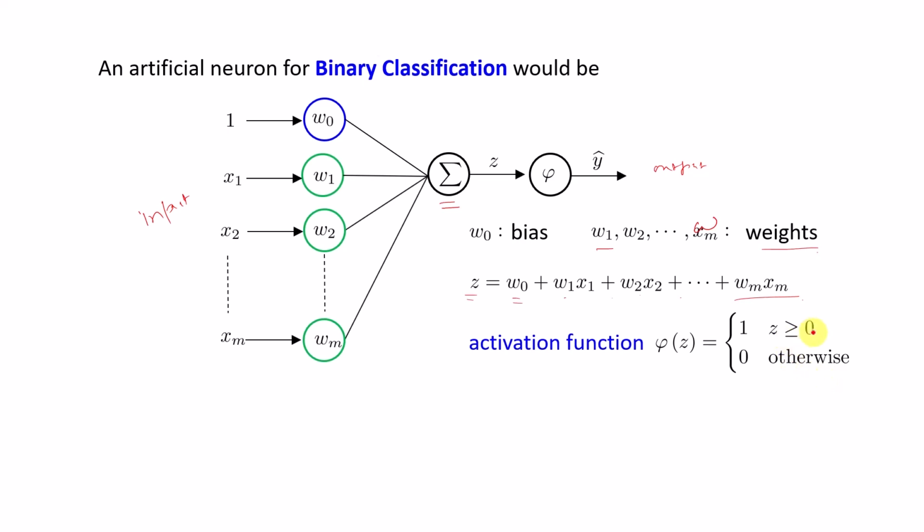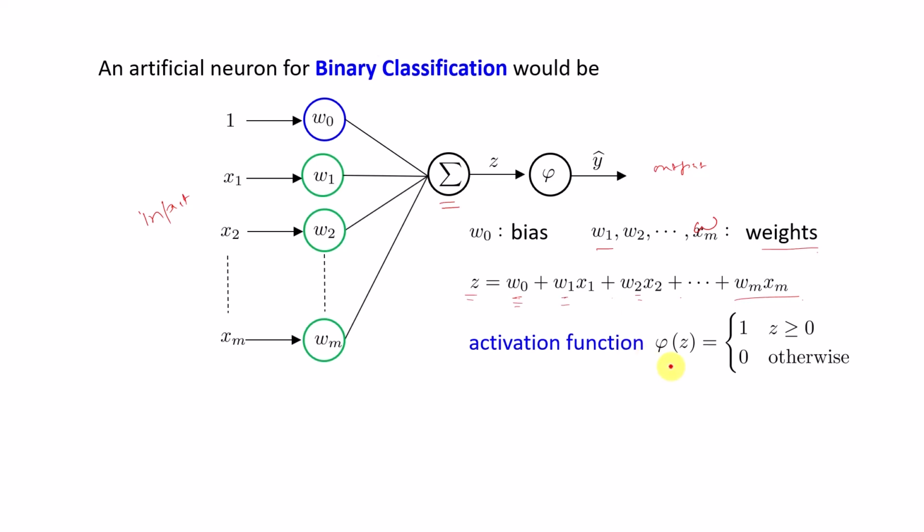This kind of activation function is completely arbitrary. We can say that we'll set it to 1 if z is greater than 1, or otherwise it will be 0. That way we can set it. And the way we set the activation function, that way we will deduce the values of W0, W1, etc. I'll explain this with an example in subsequent lectures.